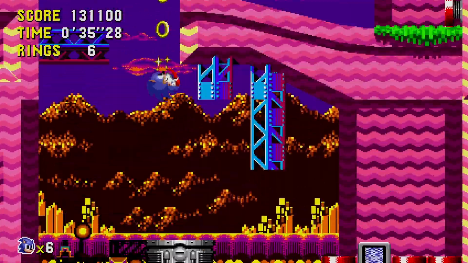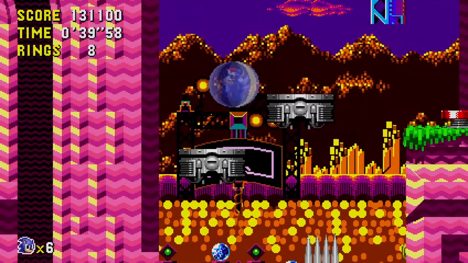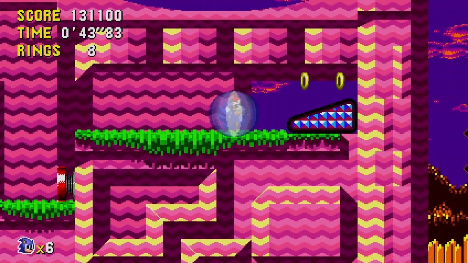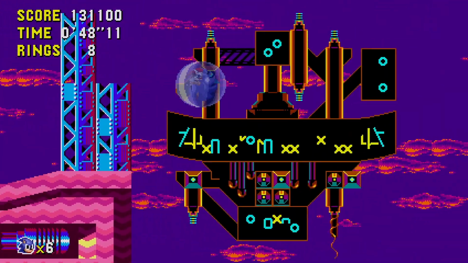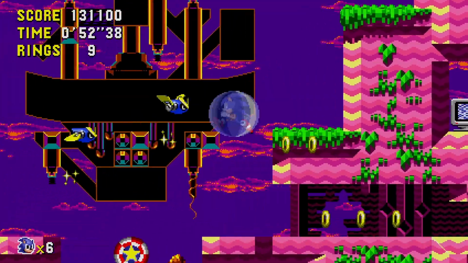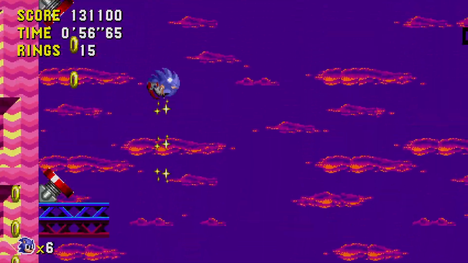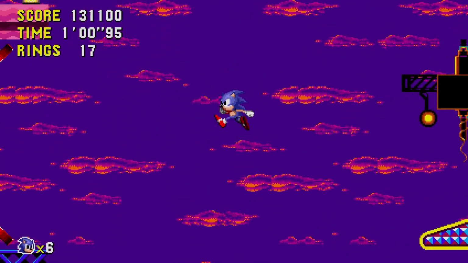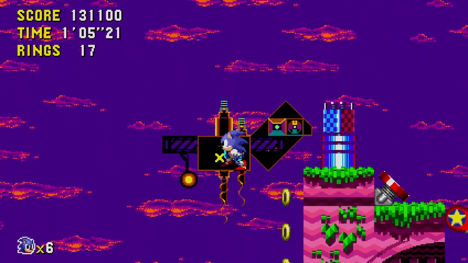Alright, this zone's a bit weird in a way, because if you go to the very, very top of the level, yeah, it kind of like is upside down, kind of. I'm probably not explaining that very well. Alright, let's find one of those past signposts. I see something up there. I think that's just a checkpoint.